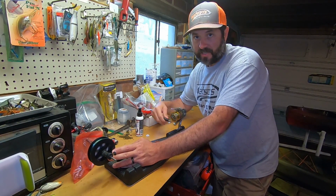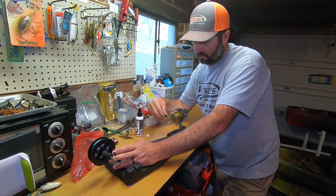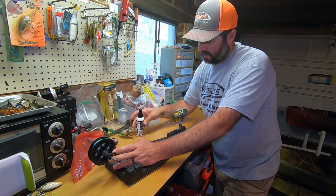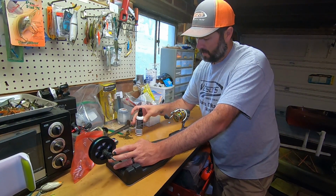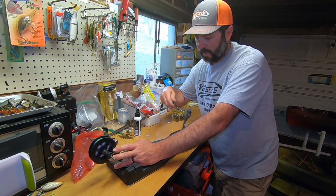And you don't have to go crazy fast. Just put the line on there. Make sure you got really good tension. Again, you can see I'll spray a little bit there. Sort of spread it out just a little bit. It'll spread it evenly there.